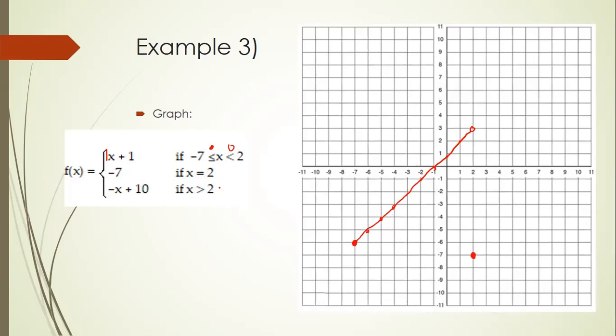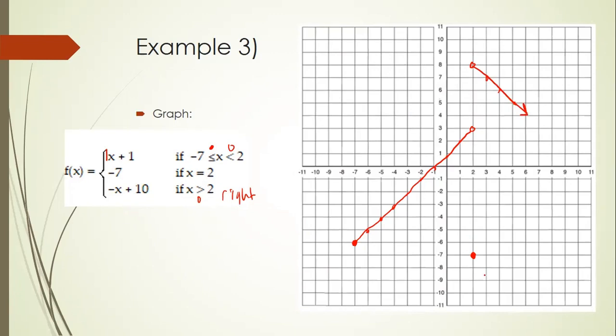And then our last one is now we're going to go to the right. When I substitute 2 in, when I input 2, what is -2 plus $10? If you have a -$2 balance and you go deposit 10, what is your new balance? 8. And at 8, is it open or closed? Open. So I'm going to go to 2 and I'm going to go to 8 and it's going to be an open circle and it's going to continue to the right. This time my slope is negative. So I go down and to the right, down and to the right, down and to the right. And I'm going to just draw the arrow out from there.